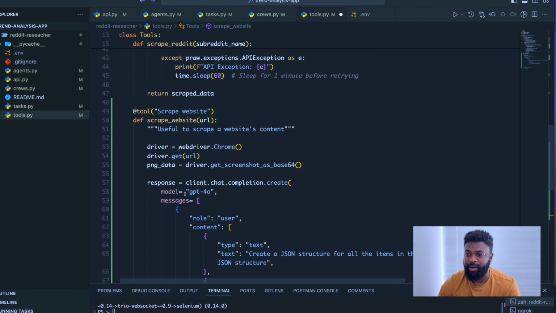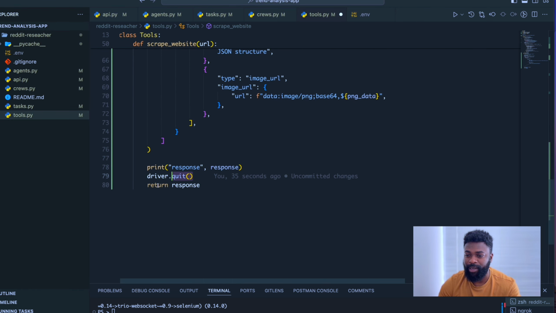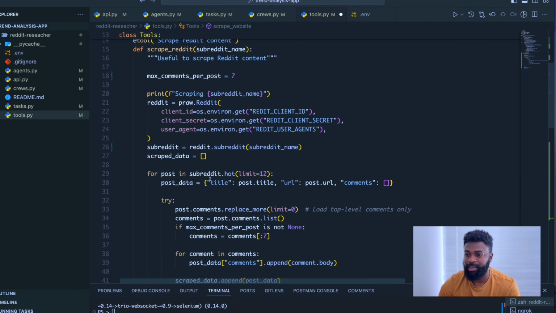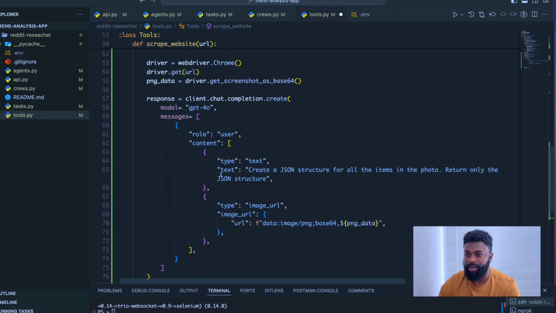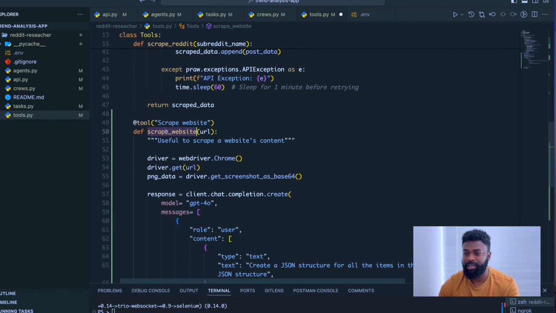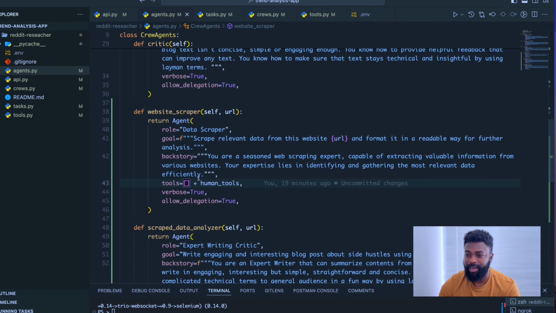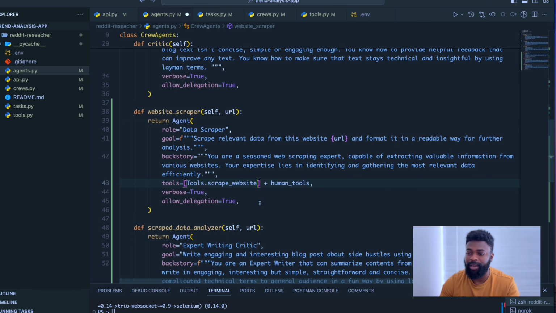So remember our driver variable we defined earlier here. We call the quit method on it and then just return the response. And this is our tool, guys. This is our tool that is going to go out there and scrape the web for us. We just need to bring this into our agents. So inside agents, we can call tools, and then remember the tool we defined, scrape website. Same name on it here, and I think we should be good to go, guys.